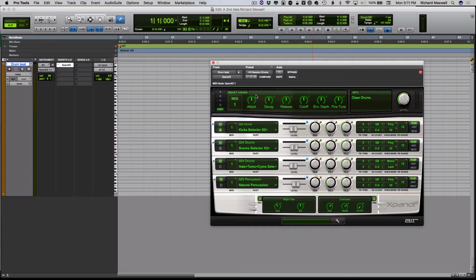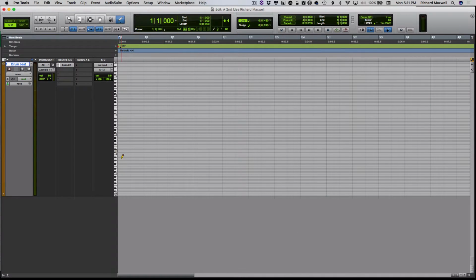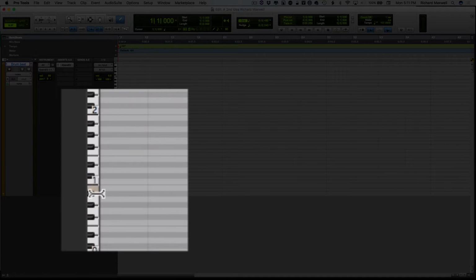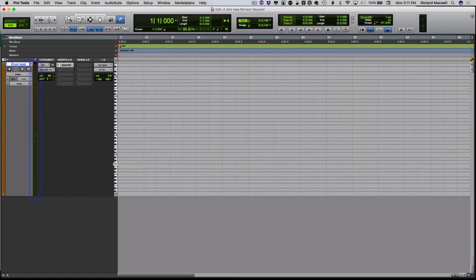We'll get into this interface another time. For now, I've got a drum kit on expand. I'm going to click off on this. And now I can go here and I can actually play, for example, if I find the C of the octave 1, there's my kick drum. And above that, the D is again the snare. And above that, all the way to F sharp here, that's my hi-hat. And you can see that I'm getting signal here. So I can check to make sure I've got everything the way I want it to be.